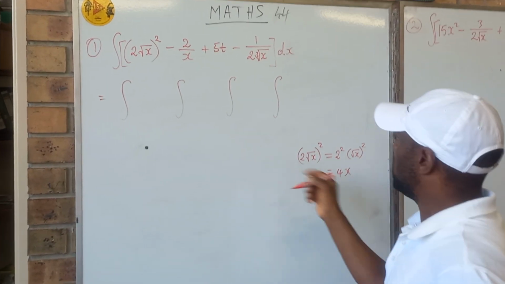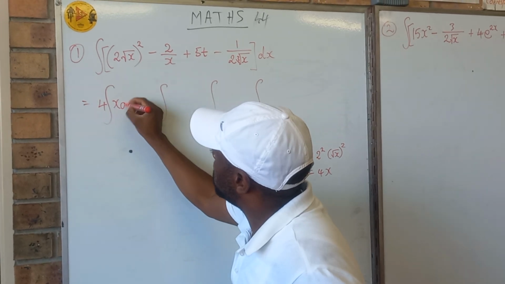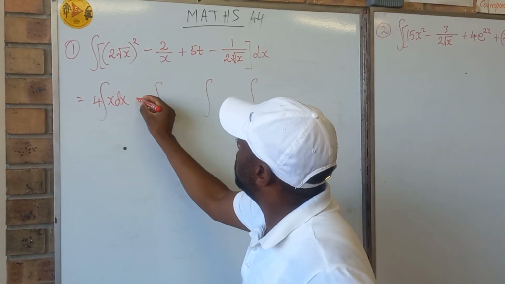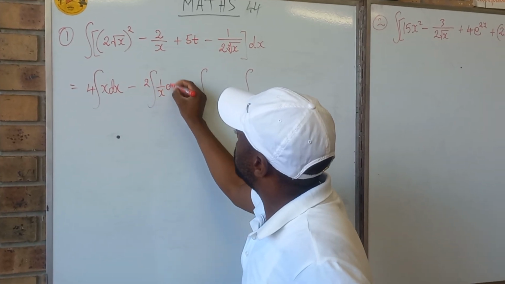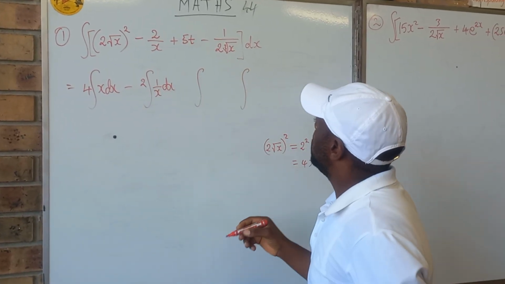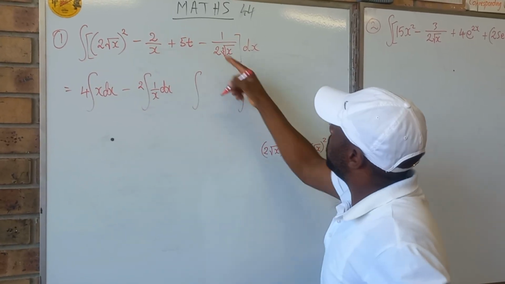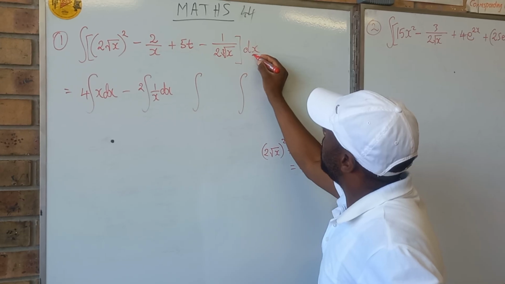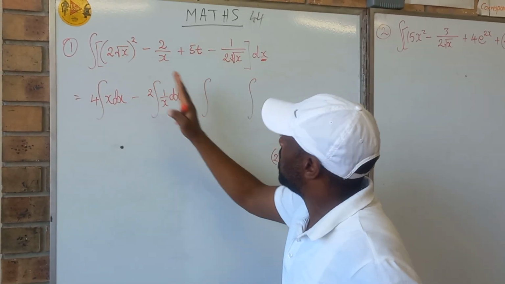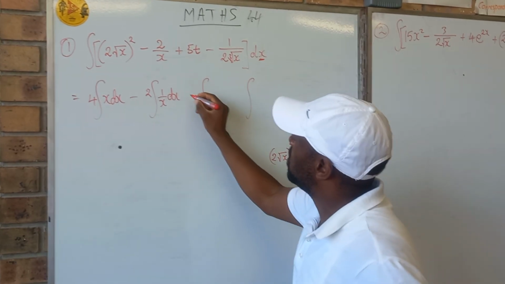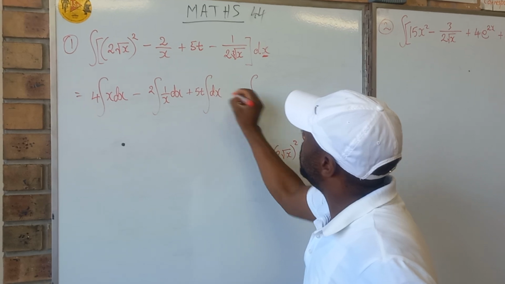So when I'm transferring it to my problem, 4 is a constant, it will go out, x dx will stay. Then for the other one, you see that 2 goes out, and 1 over x stays in, so that we use formula 23 there. Then, this is a very interesting one. You see, this is 5t. In integration, you have to understand the reason why the d with an x. When the d is with an x, they tell you that anything you see in there that is not x is a constant, and all constants step out. So here the whole of 5t is going out, we're only left with dx.